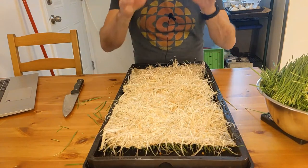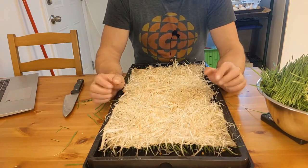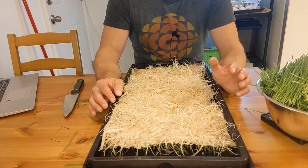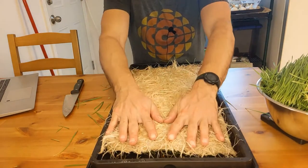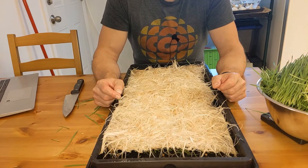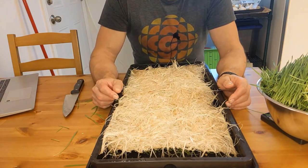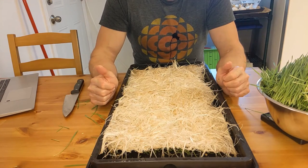Our lessons from the first trial: one, we need to be careful about the heat mat, because we did see damage on the roots early on. Turning it off may have helped, but it lowered the temperature and possibly slowed growth. We're in fall and don't keep the house super warm, so the heat mat is a way of boosting growth. One way to mitigate that is to maintain a bit more water in the tray. The seeding density looked okay. The longer cycle I can handle, but a longer cycle combined with significantly lower yield is difficult to deal with.